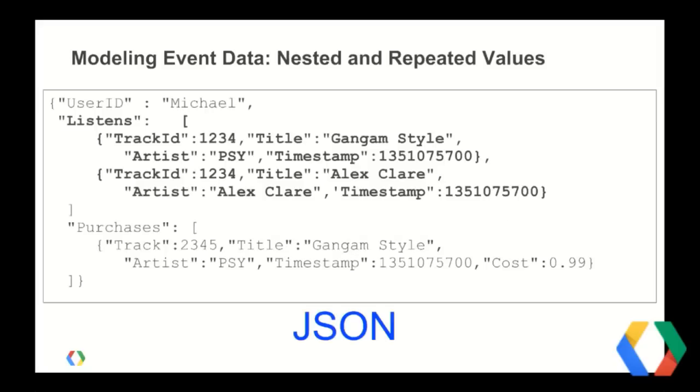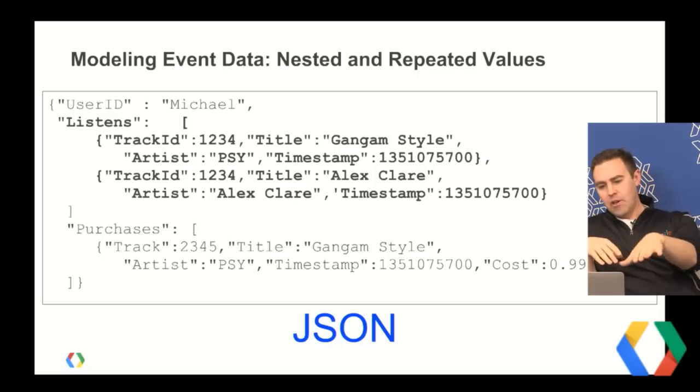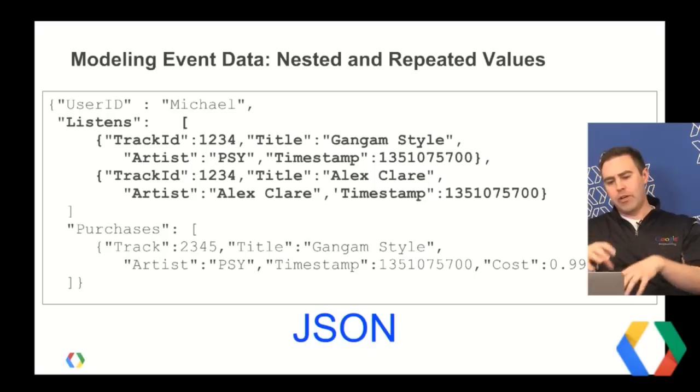So every day I can actually have a top level record called Michael, and it could show my activities. In this case I've highlighted the listens, and that is a separate model, a separate type of record. And then below it is purchases. As you can see, there's a cost associated with it. Basically I can have two different types of records within this Michael record.